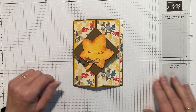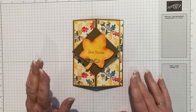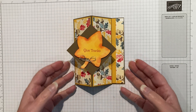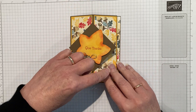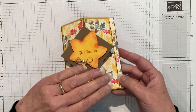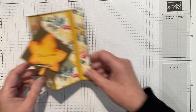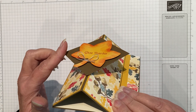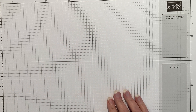Hello everybody, welcome to Technic Tuesday! Today we're going to be making a floating front vertical easel card - sounds like a mouthful but it's such a pretty card it's worth it. It's vertical, and quite often easel cards sit flat, but this one actually stands up and is vertical. The floating front part is because this floats on the front. I thought it was so cool I had to make one for my Technic Tuesday people.